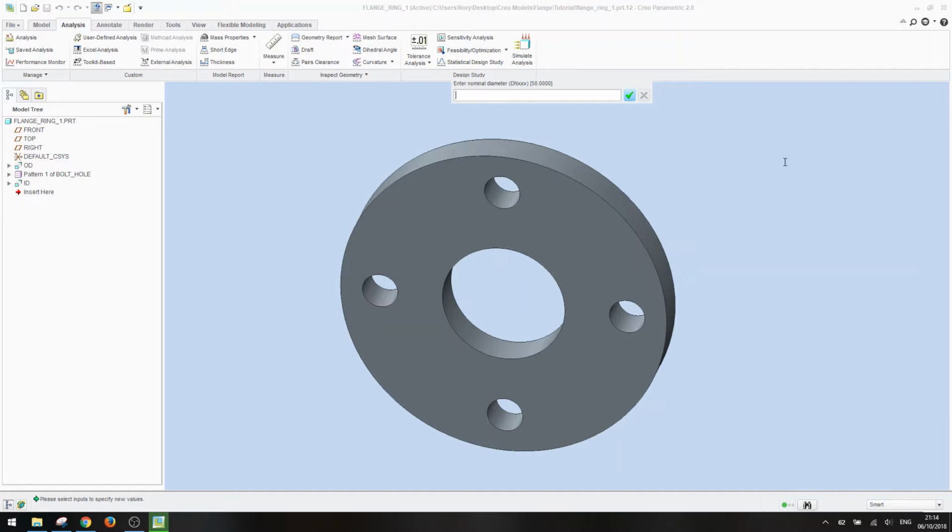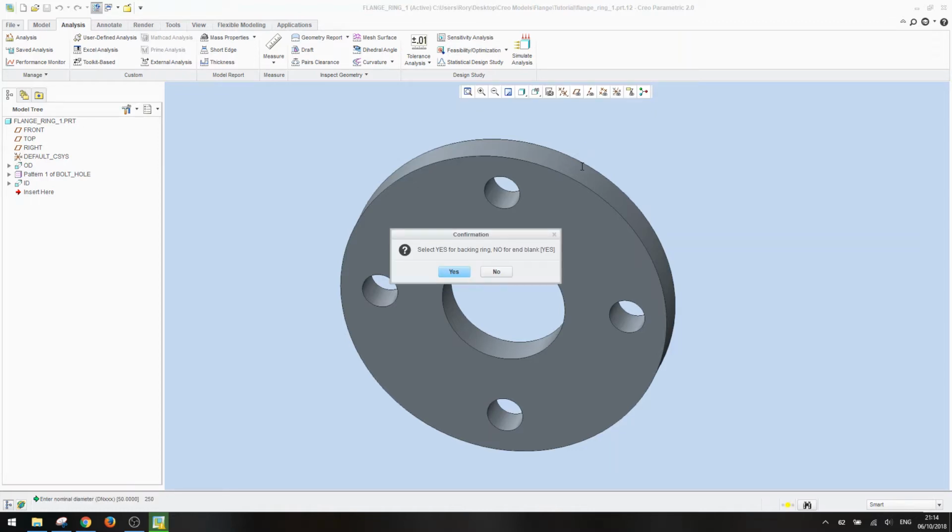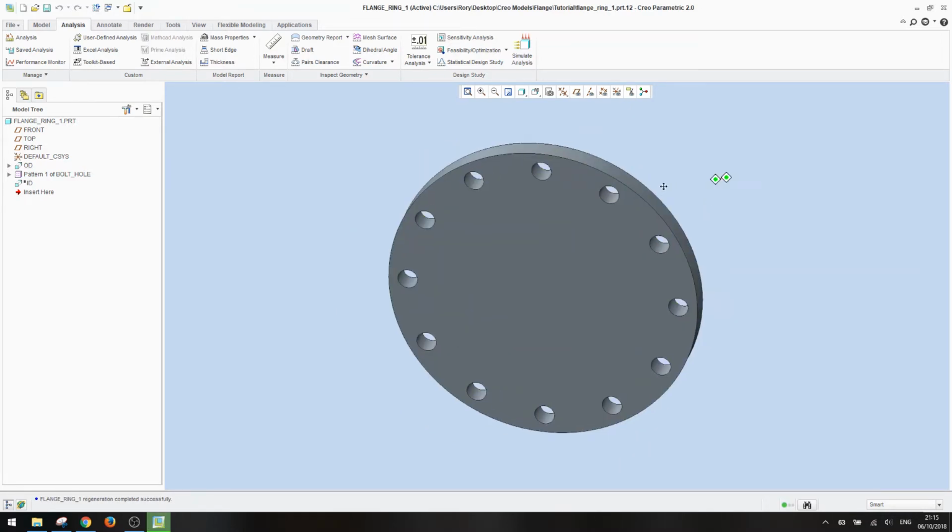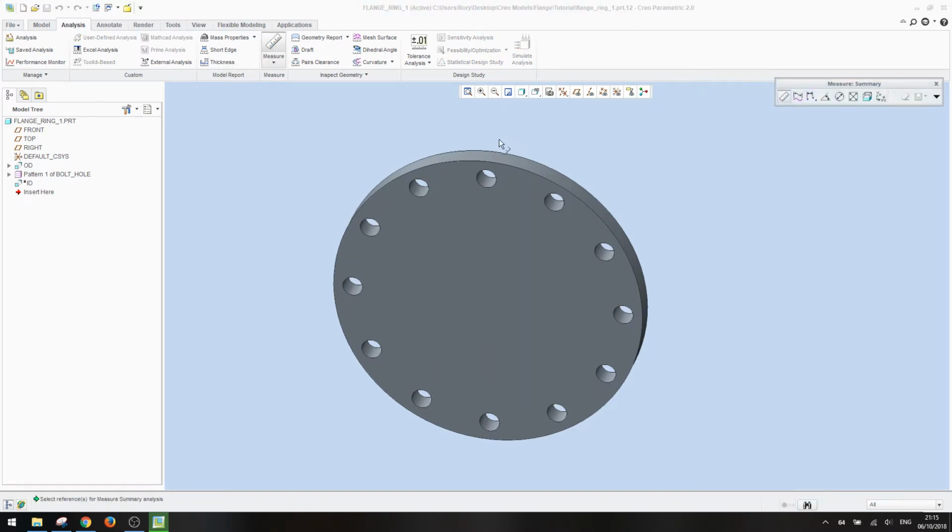So we're going to have to enter a diameter. Currently this is the current value up here showing 50. So I'm going to enter a new one and go for DN 250. And then the second question we're prompted for is a yes or no question, a Boolean. Do we want a backing ring? So select yes or no for an end blank. So I'm going to change it to no just to show the example. And there you go. So Creo regenerates a backing flange suitable for a 250 pipe to ISO standards. You should see the outside is 405 there.